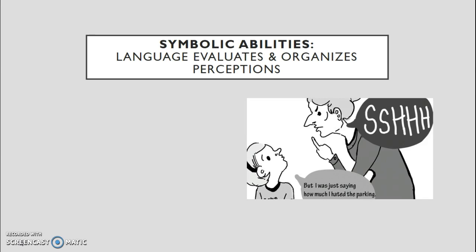Language also evaluates and organizes perceptions. So language reflects and shapes perceptions. We talked about perceptions in chapter 3, and the same thing applies when we think about words and vocabulary, right? So when we consider the way that language works, it's important for us to continue to model mindfulness and model integrity when we're thinking about the words that we're using and how we're describing people, and also how we respond to social phenomena that happen in our world. Language can be loaded. I'm sure if you thought about it, there are a variety of words that you can consider or you use daily that have multiple meanings.